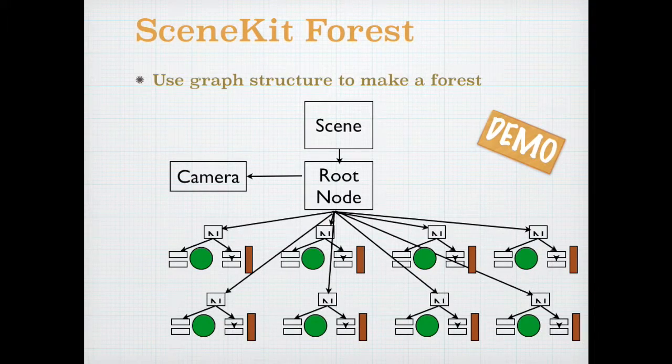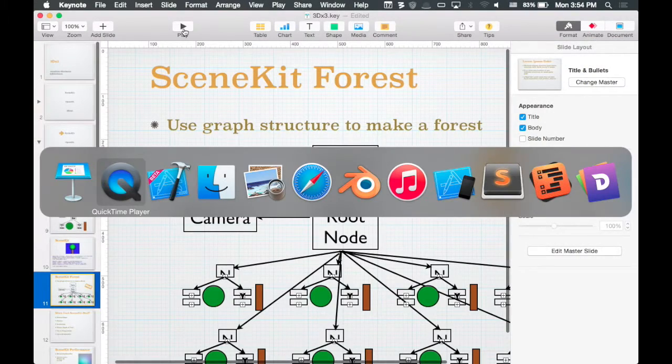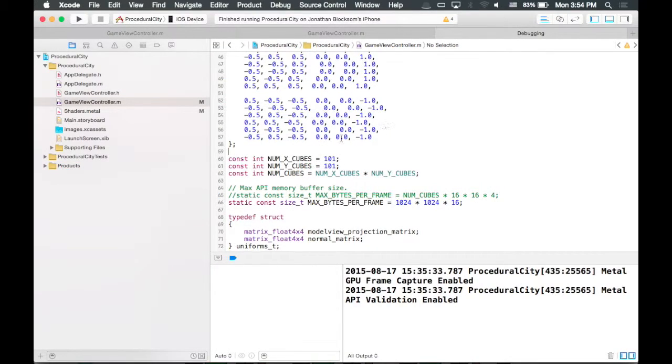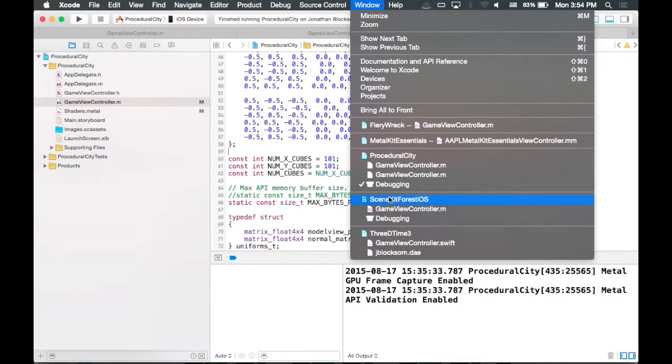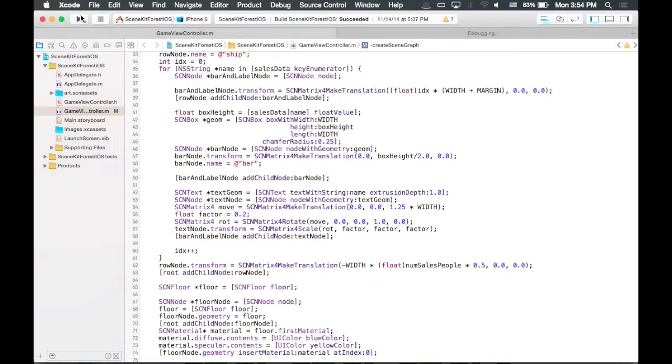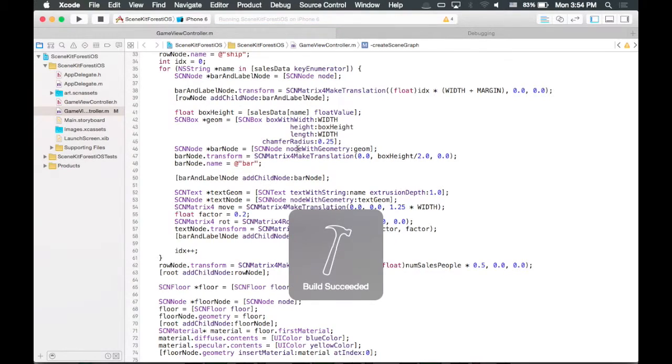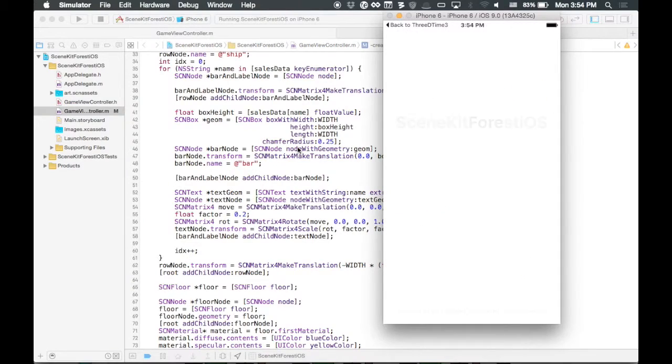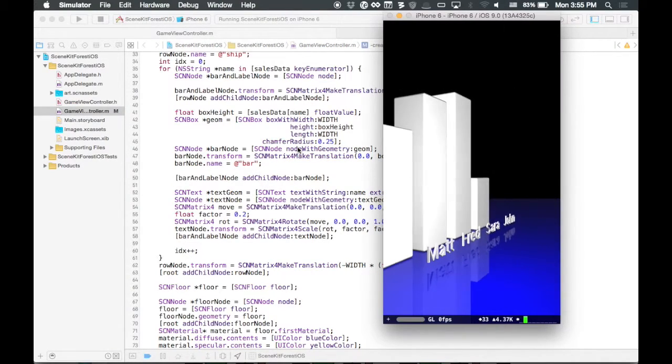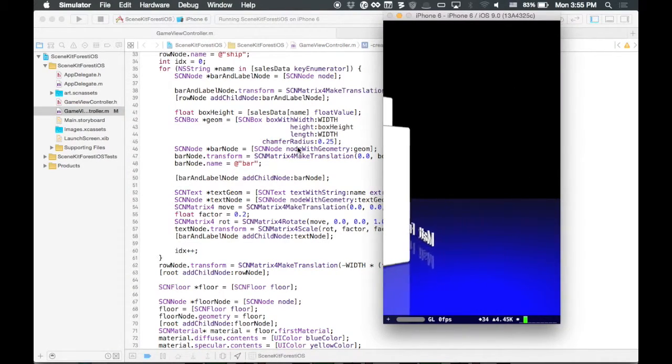So let's actually take a look. I don't like to go too long without showing a demo. But let's take a look at a SceneKit bar graph thing, I think. I think this is the bar graph. We'll see when we run it. Here we go. So here we've got bars that were set up with different heights.